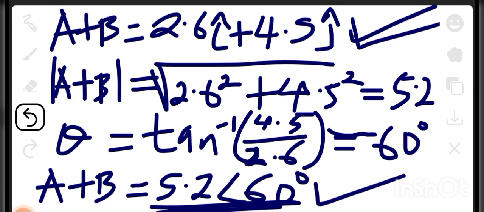If you solve this one out now, if you do 5.2 cos 60, you are going to have 2.6 as the answer. Just try it. To move this one back to rectangular form, just do 5.2 cos 60. That's for I. Don't forget to put the I. Then plus 5.2 sin 60. That's for G. So please take note of that. It's very, very important. So, last question.